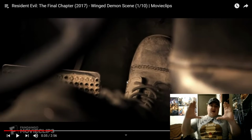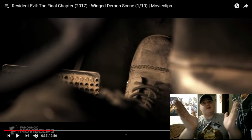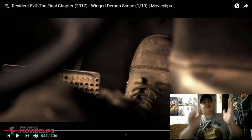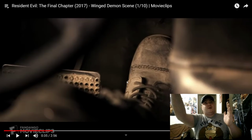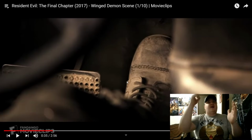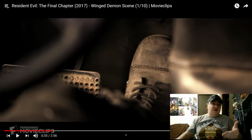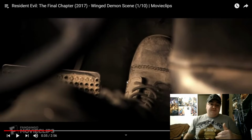So now with the camera in the back, I would have it push forward a little closer to the front, panning up so we can see the shape of the monster as it looks down at her, charges forward, and in the rear view mirror you can get a nice image of the panic in Alice's face. You can still have Mila's hand in frame as she's fiddling with the ignition.